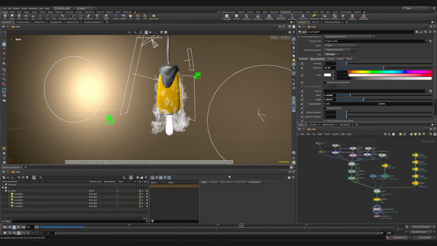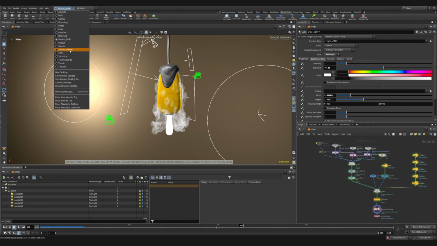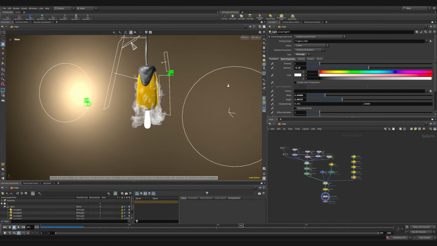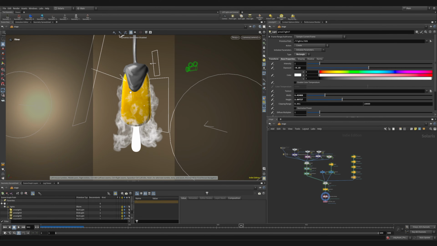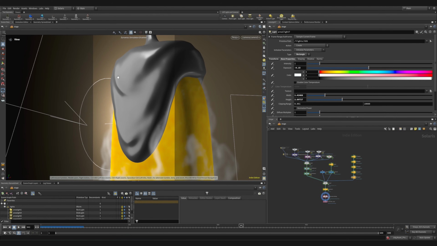But yeah, so first off, let's quickly switch to Solaris here. So I have two cameras, one for the close-up, one for the further shot. So let's go to this one. I don't use too many lights. I wanted to recreate the shot, so I used a similar lighting, probably a bit different. I also have this background light, which wasn't in the original shot, which I recreated. But for the close-up, I wanted to get a bit more background lighting here, because it was just going under the background. So yeah.